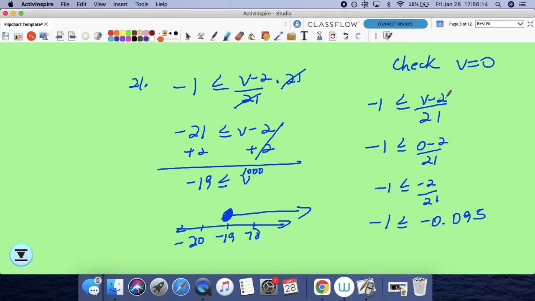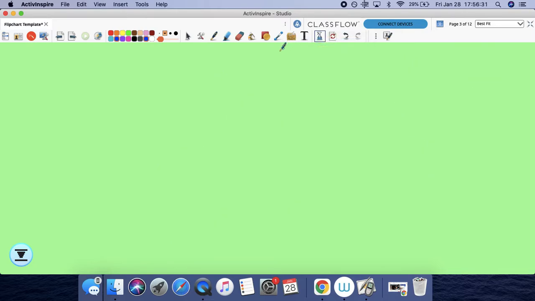I think I'd be better off picking a number like 23, right? Making v equal 23, because when I subtract 23 minus 2, I get 21, and that would have been an easier thing to do. Okay, so something to consider when you substitute. 0, I apologize, was not the best choice here.